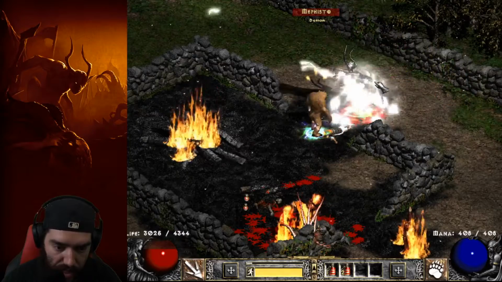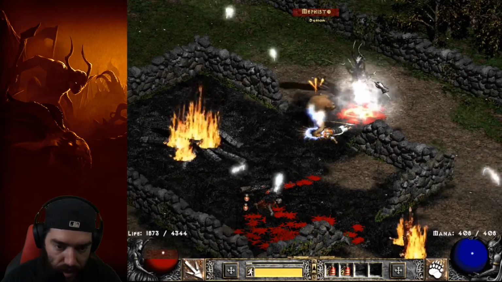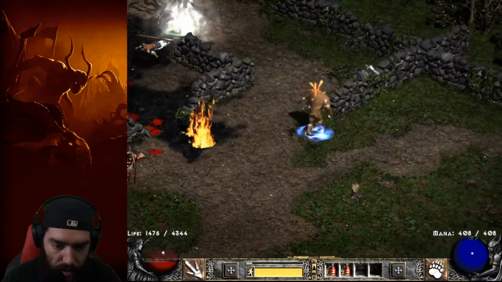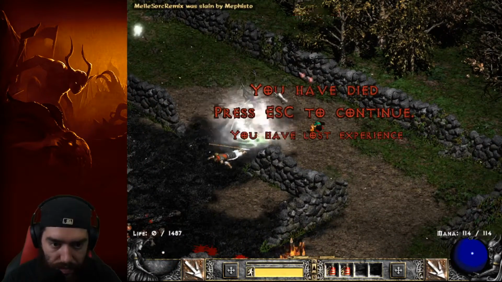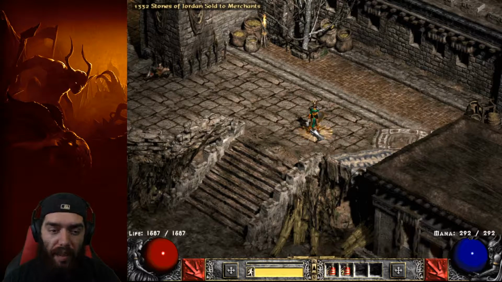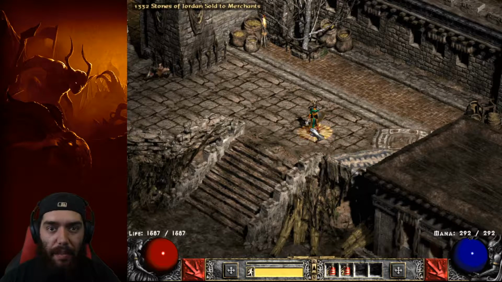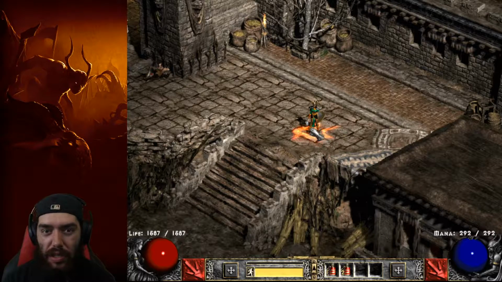Well, our mercenary dies instantaneously, which is never a good thing. Kind of back away here. Nope. Well, I think that unfortunately closes the book on our Double Dragon Melee Sorceress. Try as we might, sometimes these builds just don't work out, and I think this is one of those cases where the build just didn't work.